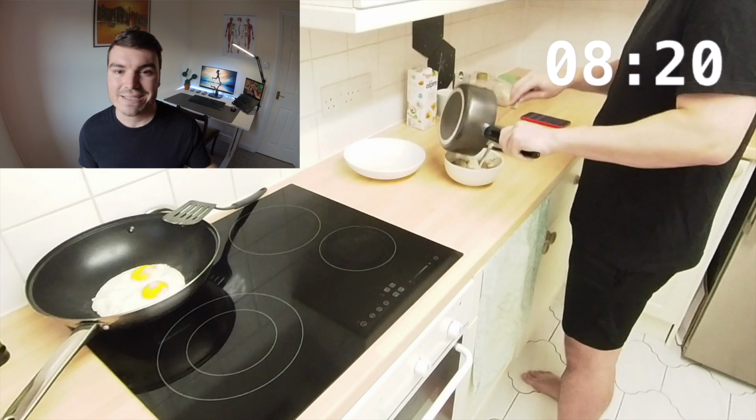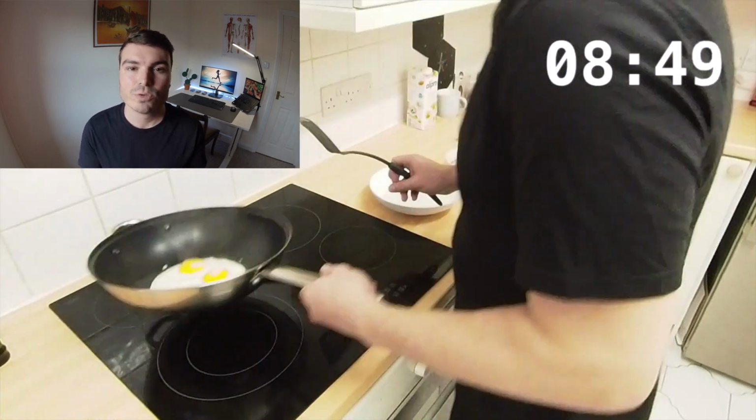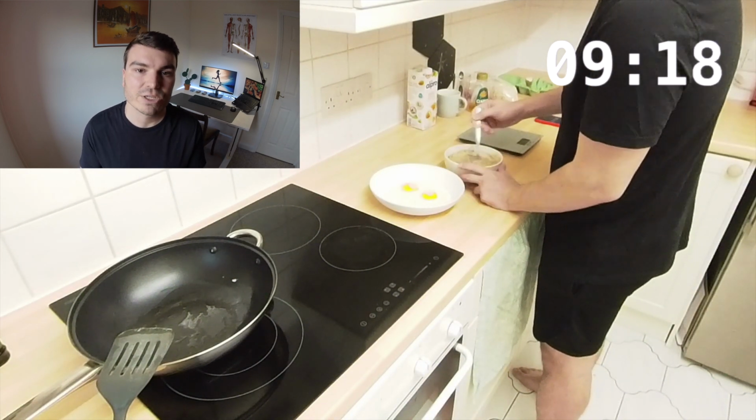Always keep an eye on the eggs, make sure they're not burning up. Since eggs usually are pretty fast to cook, at least sunny side up like this, I would usually put the heat to like 5, so a medium level, to make sure that they are slowly cooking while I'm taking most of my attention on the porridge.